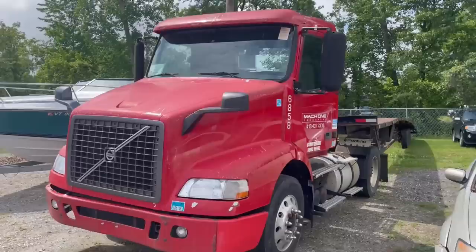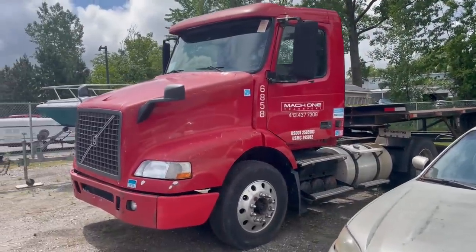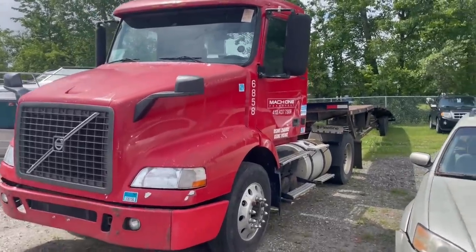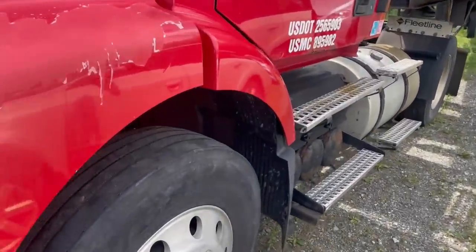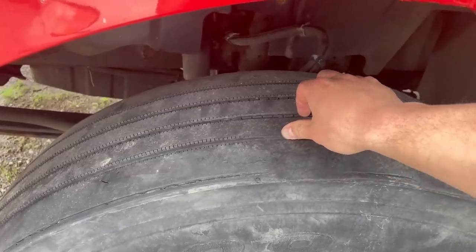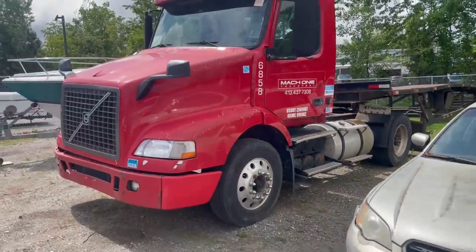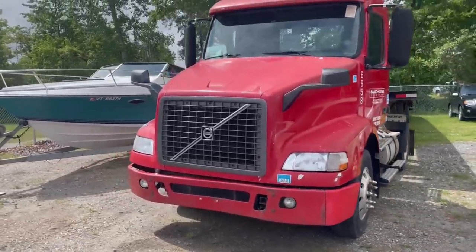I got to meet with the previous owner of the truck who gave me a bunch of pages of receipts — like nine pages that added up to about $10,000. So that's pretty sweet. He did say it needs new front tires and priced them out at around $500 to pop, so add an extra thousand on there. He says it shakes at 35 because of the tires, but once you get past 35 miles an hour it's all good.